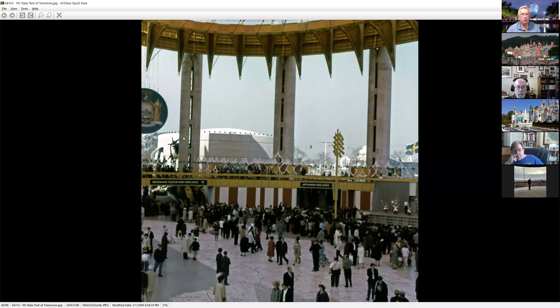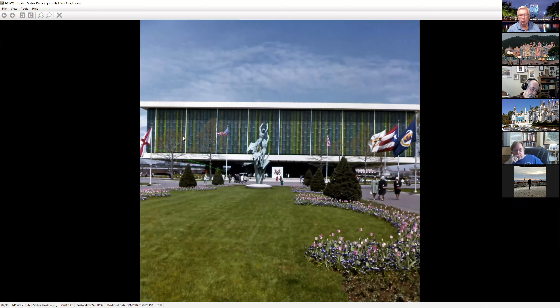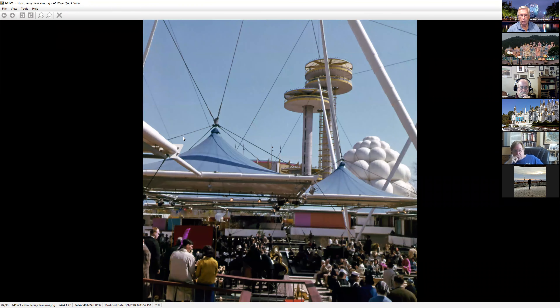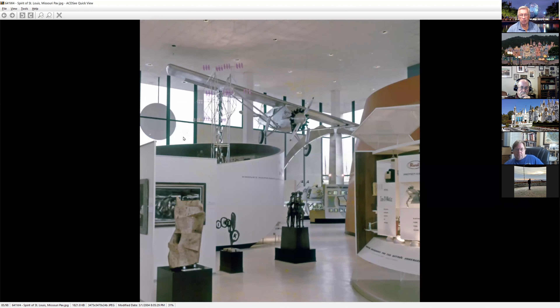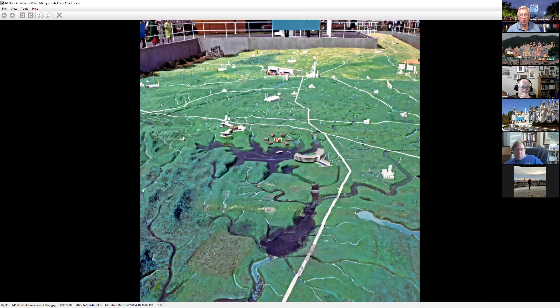Getting near the end of Panaviews. This little train to the Long Island Railroad exhibit — you can still ride it today out in Suffolk County, Long Island. It's very nostalgic; they restored it and it's great fun. New Jersey, Spirit of St. Louis inside Missouri. New Mexico. This model over at Oklahoma was kind of neat because things actually moved — the little boats moved around a little track with water skiers behind them, and cows in the stockyard bobbed their heads up and down.